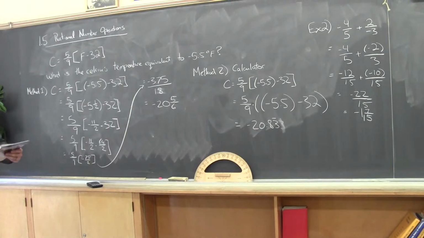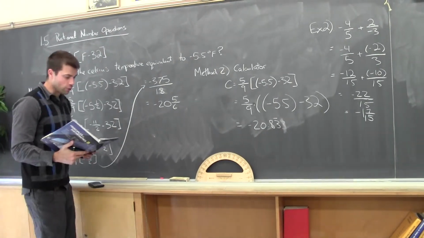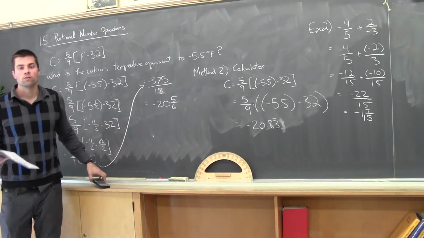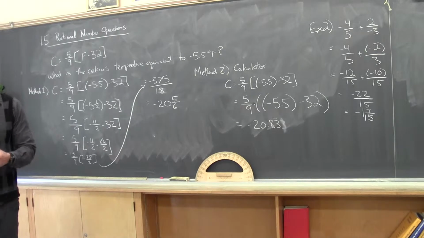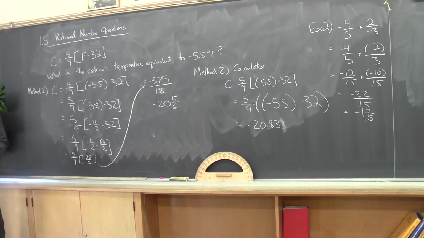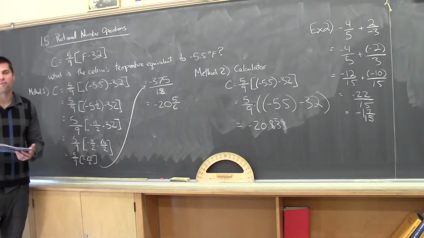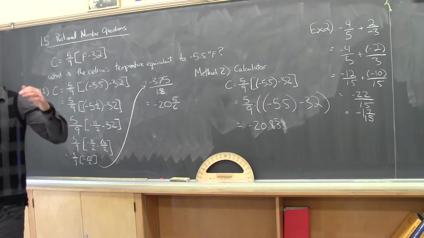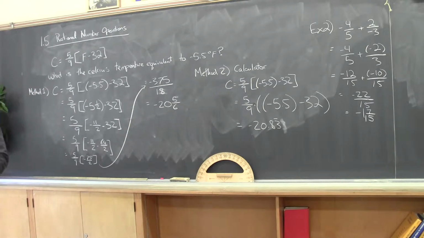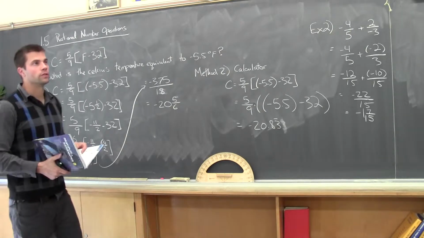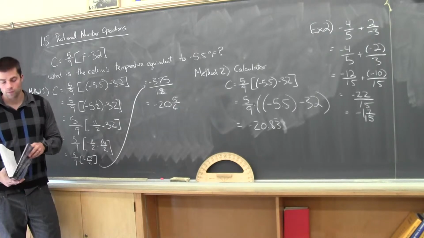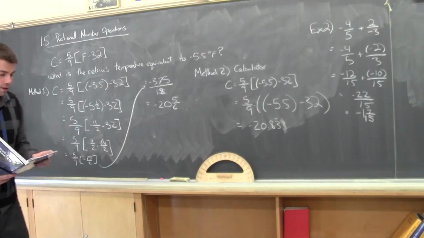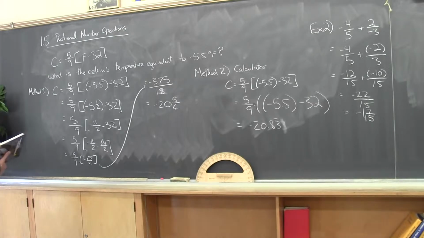Okay, this is rational numbers 1.5. So, rational number operations. Again, just reviewing what a rational number is. Who can tell us? Jesse, nice and loud. We just talked about it. Rational number, what is that? Fraction? Yeah, a fraction. Basically, we're dealing with one number divided by another, or quotient. That's typically a rational number. Although we do know, and we just talked about that, whole numbers can be considered rational numbers if they're divided by 1. Okay? All right, so we're going to be talking about some number operations with rational numbers.